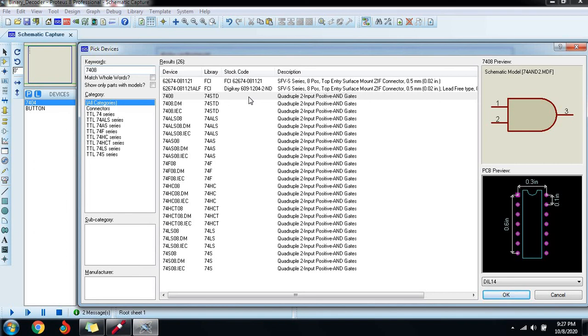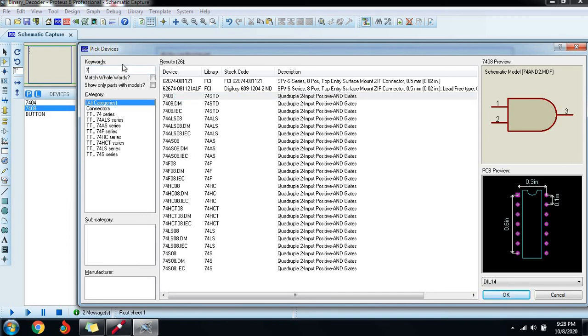So a 3-input AND gate has a different IC number from 2 inputs or 4 inputs. So for the 2-input AND gate, the IC number is 7408. So just double click this one to be included in your devices.